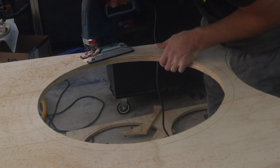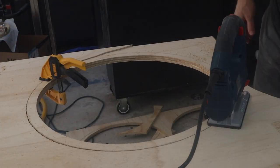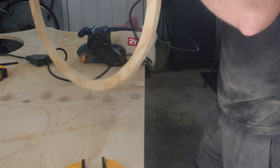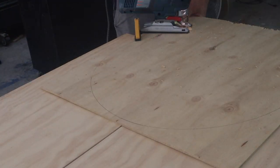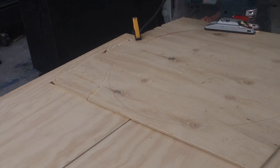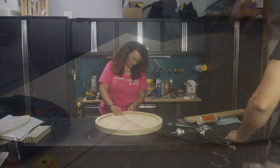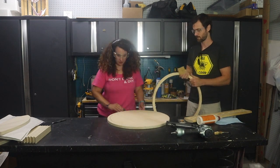One of the circles isn't much of a circle — it's more of a ring. When making your ring, it's easier to cut out the center first before cutting the ring itself. Use clamps to stabilize your wood. This ring will be the inner lip at the top of our ottoman. The thin circle, done a quarter at a time, is going to be the bottom of the cushion. We finish with hand sanding to get all the edges nice and smooth.